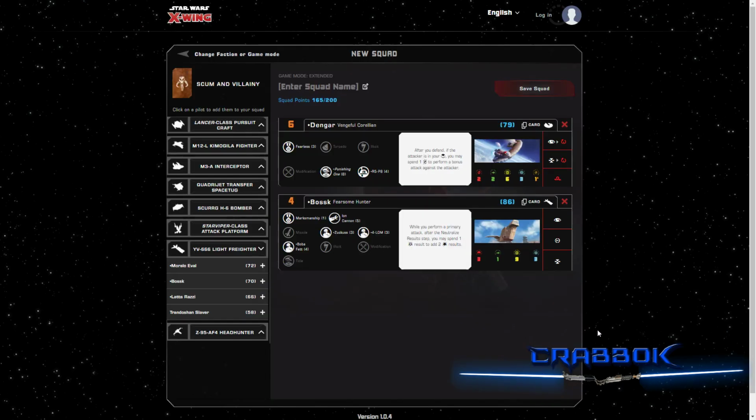All right, so the ion cannon has higher potential with Bosk to be able to get more ion results because you can cash in a crit for a hit. So you could even get more ion tokens through, which could be really nice. You could potentially put 3 ions. You could potentially ionize large ships that way. I think that'd be a lot of fun.